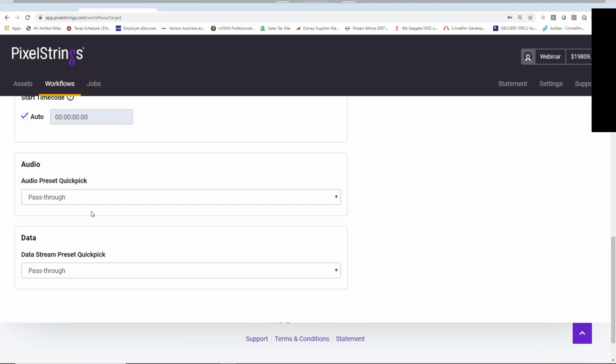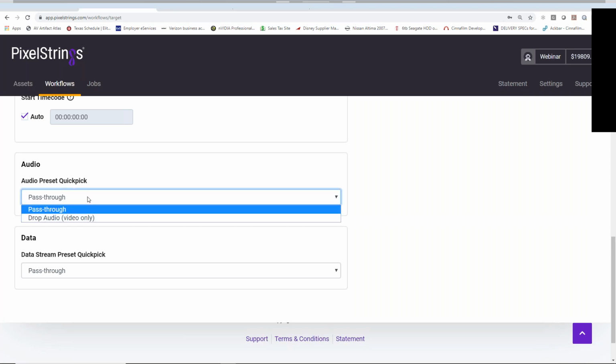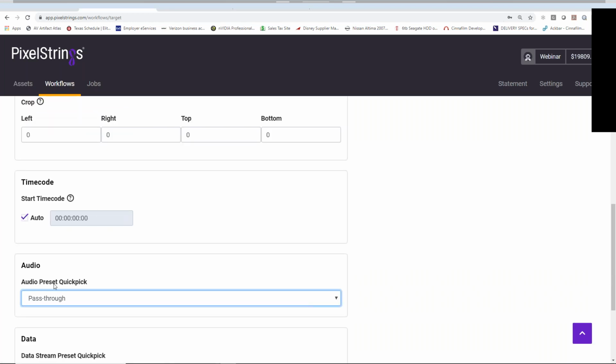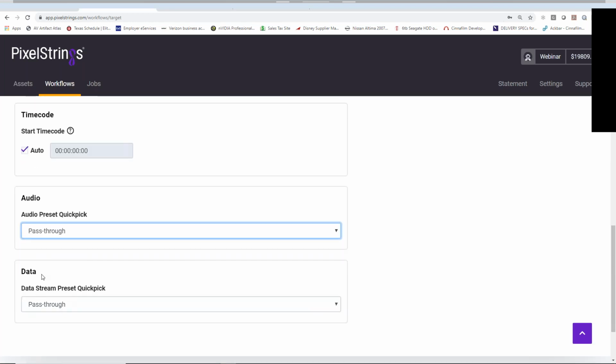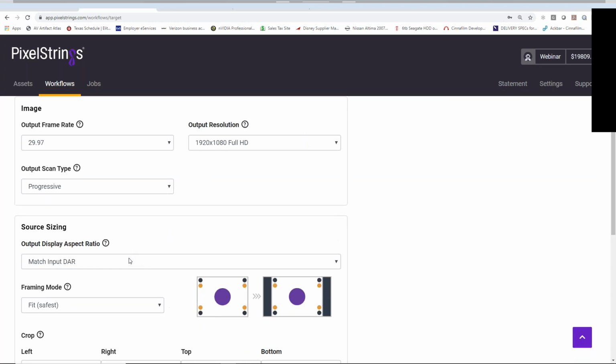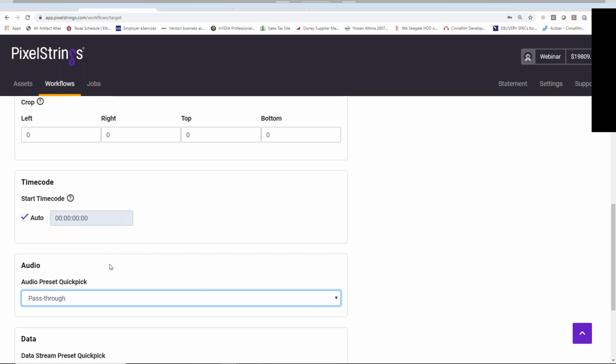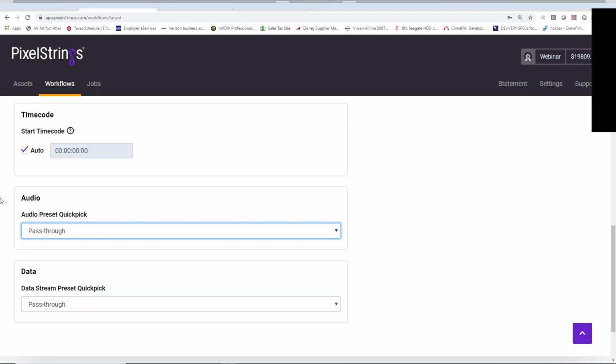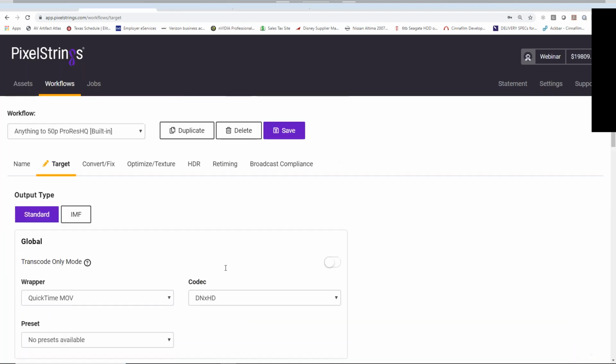Audio, this is set right now for 1 track by default. If you need to add audio, you can do so. Let's say I want to drop the audio, or just do pass through. Same thing with data, I can add tracks as desired. So it's a pretty robust way to add and remove tracks. This is going to change dramatically though with Skywalker Sound, and we'll talk a little bit more about that later. But in about a month and a half time frame, the Skywalker Sound stuff's going to be in there. You guys are going to really love it. It's really flexible, and you can do a lot with it.